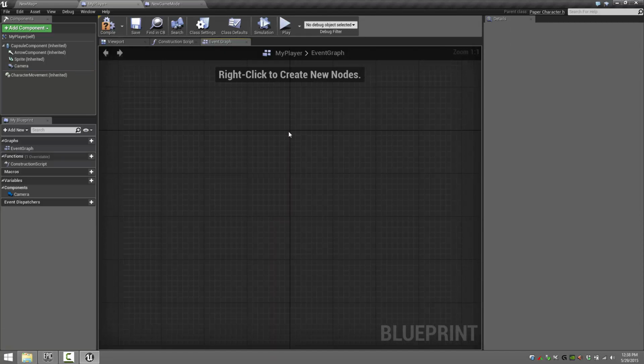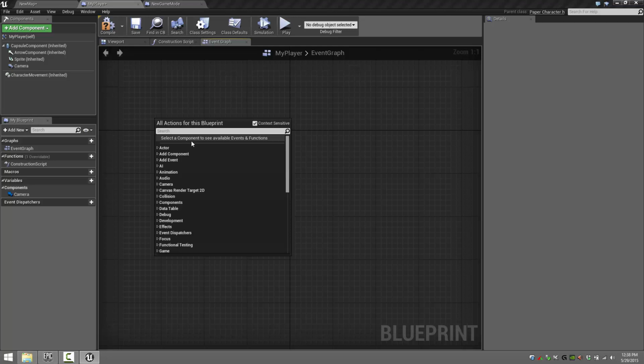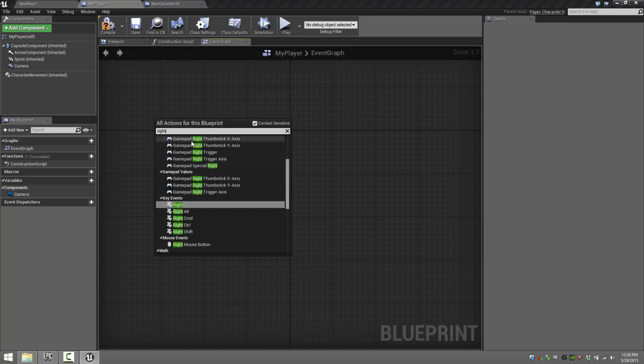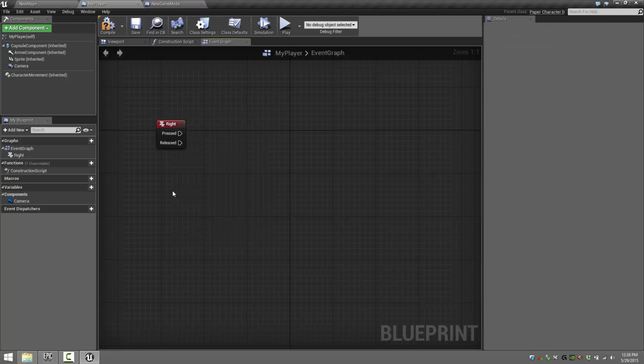What we're going to do is make a very simple keyboard event handler. For each of the keys we get pressed, the left arrow, right arrow, etc., we're going to move it in the corresponding direction. We'll go ahead and create one for the right first. So type in right, and you want key events. So key event right. This is an event that will fire when the right key is either pressed or released. We're going to go ahead with release, that way you have to do a press and release cycle to have it fire off.